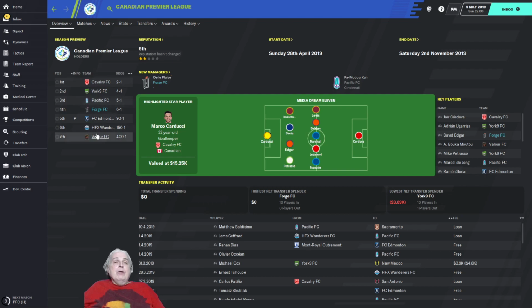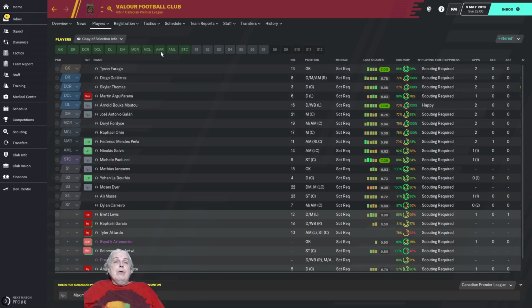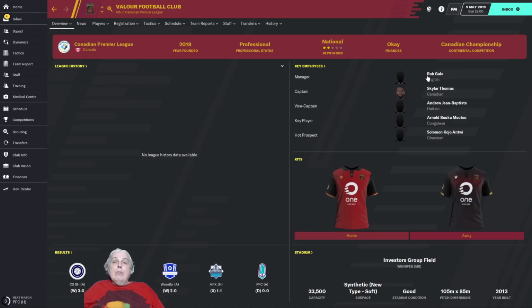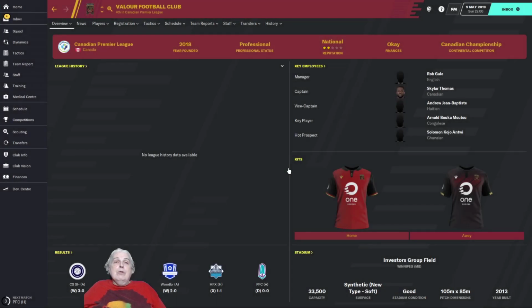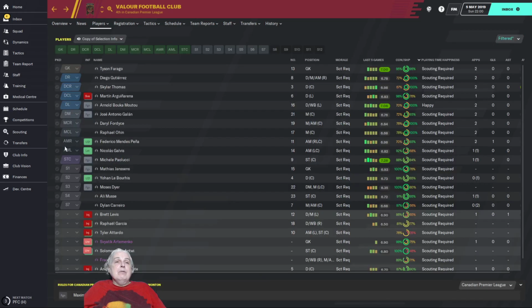Oh, I know what I wanted to do. Valor, overview, profile, manager, Rob Gale, set nickname, Jeremy Scooter is now in charge at Valor Football Club. He's a big fan of them. I thought it was only fair. So there you go, Jeremy. You're in charge. It's your fault if they end up last.